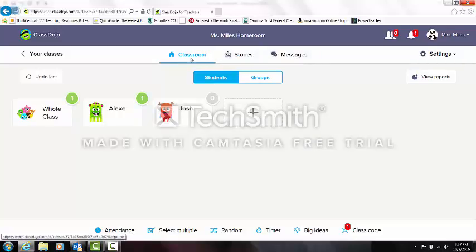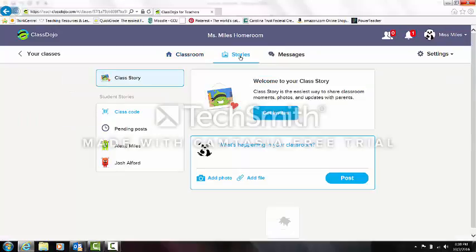There's also up here your homeroom section for classroom. Right beside it is stories. This is something new since I started using Class Dojo, but this is where parents can join Class Dojo, and it kind of keeps like an online message board where students can go in and post pictures or stories or anything that they're working on in class. They can post on this little forum right here and parents can see it. So that's a good way to keep them engaged in learning and keep parents up to date on what's going on and keep them in the loop of what's happening in your classroom.